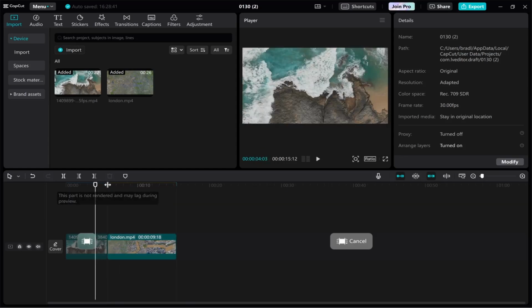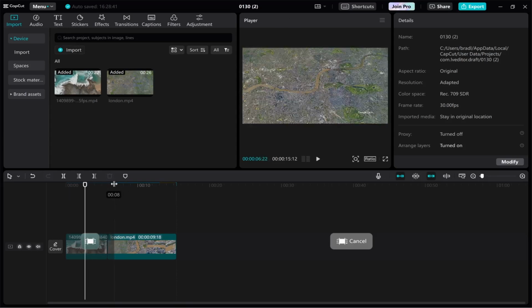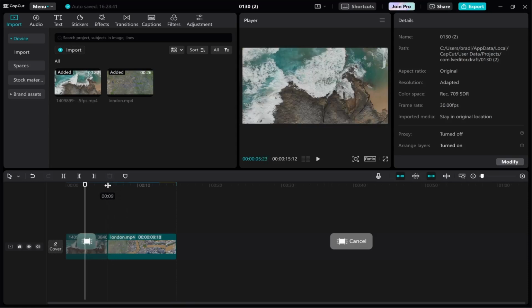Now if you look at the top here, and you may not be able to see this 100% on video, but you've got an in point and an out point, and you should then be able to move these around and you can see it more clearly now. So we've essentially put an in and out point, and with this selected, and as you can see, look, it's only selected this London clip.